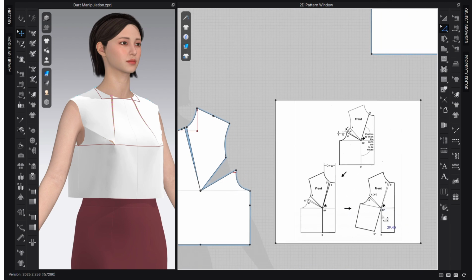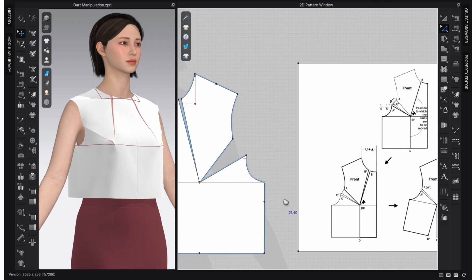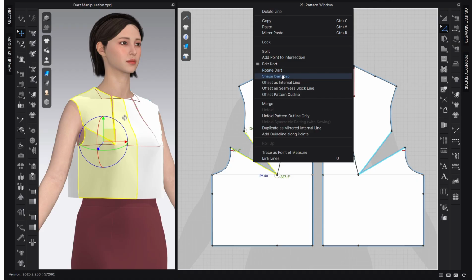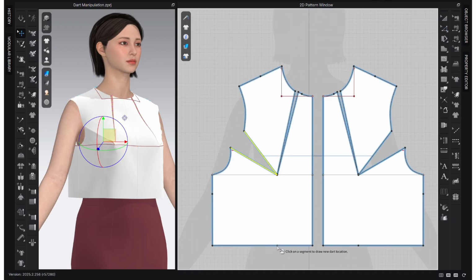Now I want to move the dart to the waist, but keep 1.5 centimeters on the armhole. So before we said it's better to have the waist dart position exactly below the bust point. We have our point here, and we can rotate it like so, and keep your center front straight, which means you need to rotate this part, not the other part.